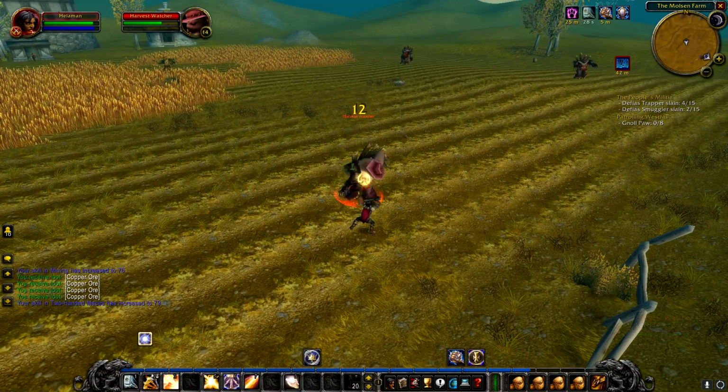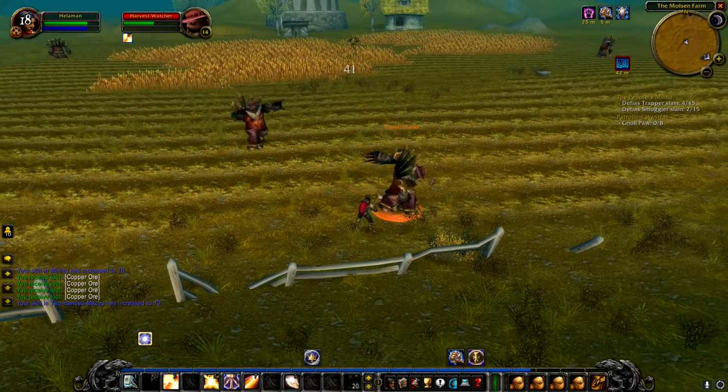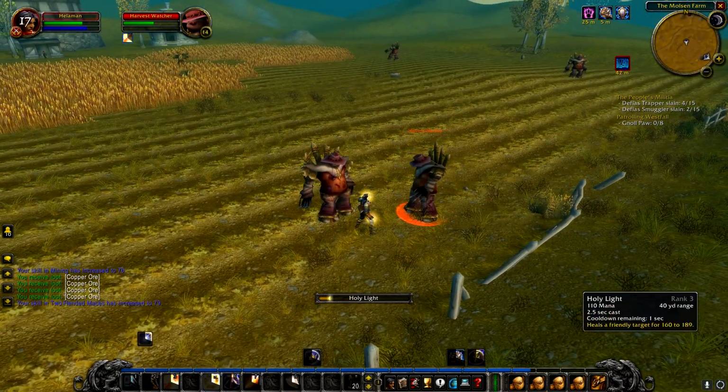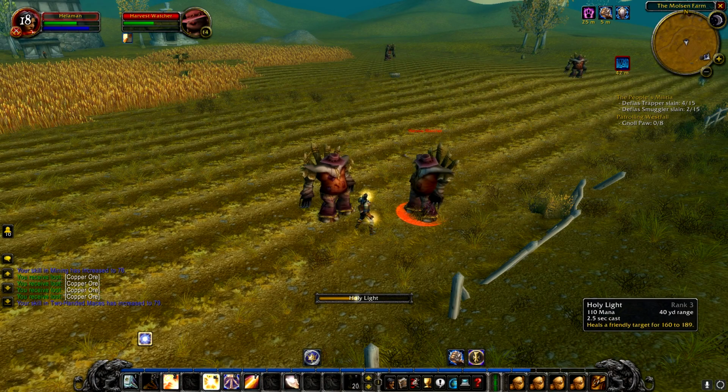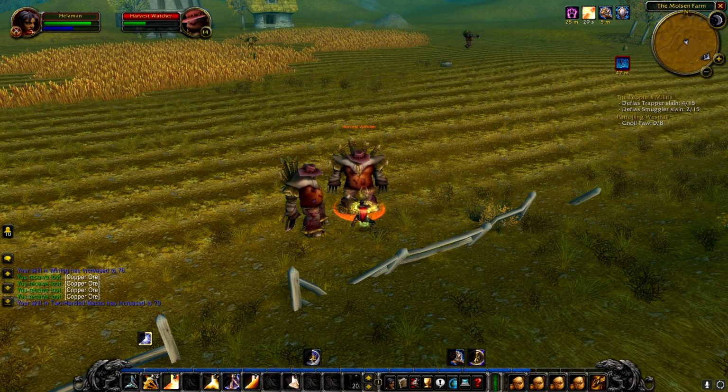Seal. Well, let's do this one. Oh, this will be a good test. Okay. 1, 2. Oh! It is more than the 2. Oh, yeah, and when you judge, your seal goes away.